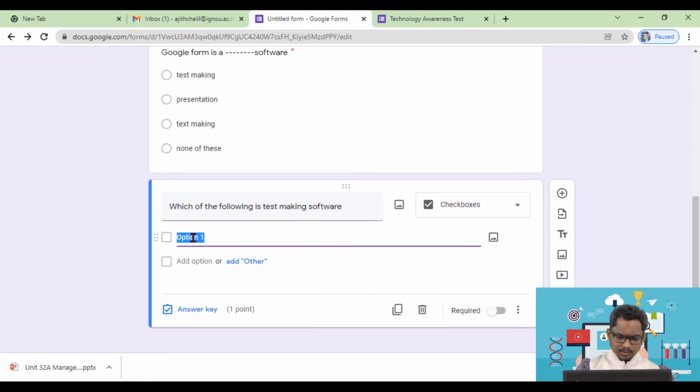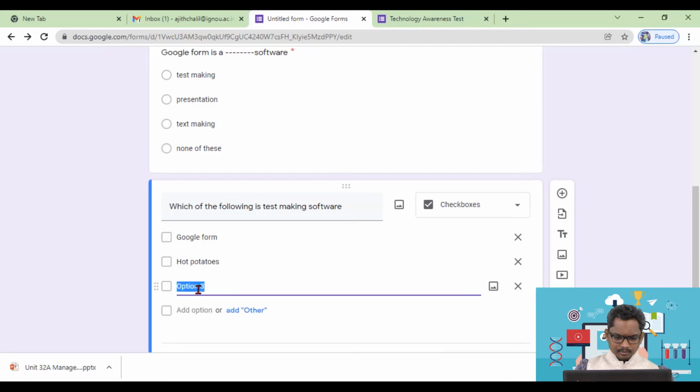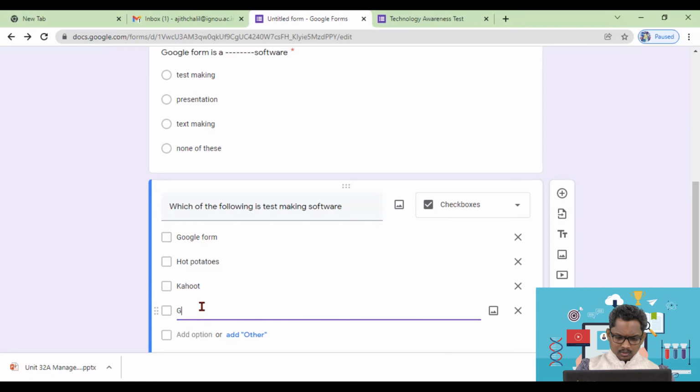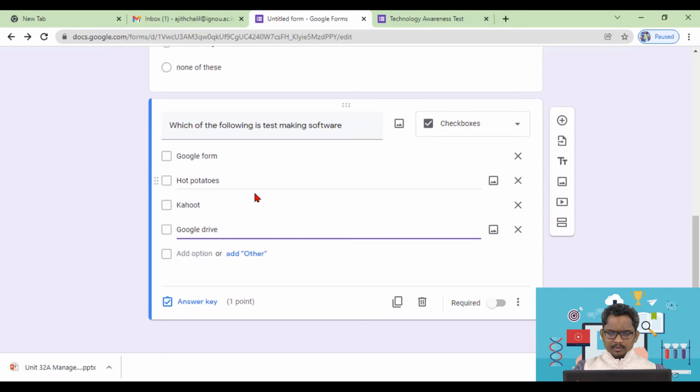Option 1, Form, Hot Potatoes, Kahoot, Google Drive. So they will select the correct answers for this question.